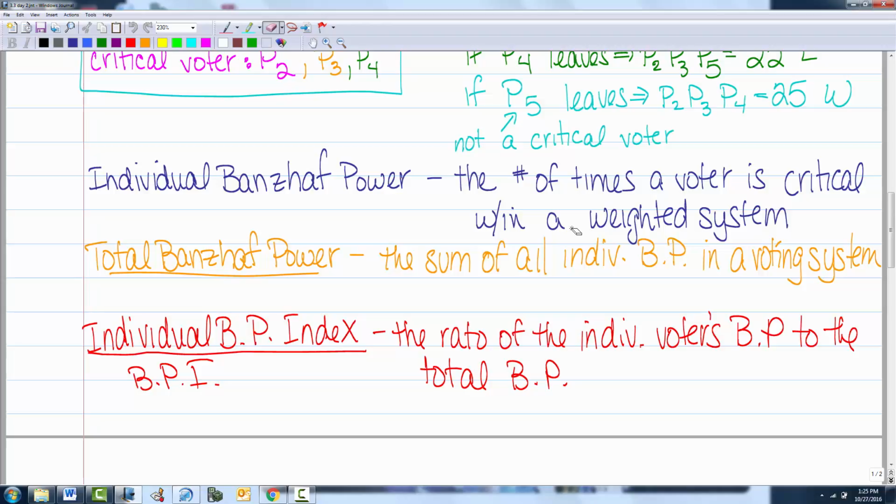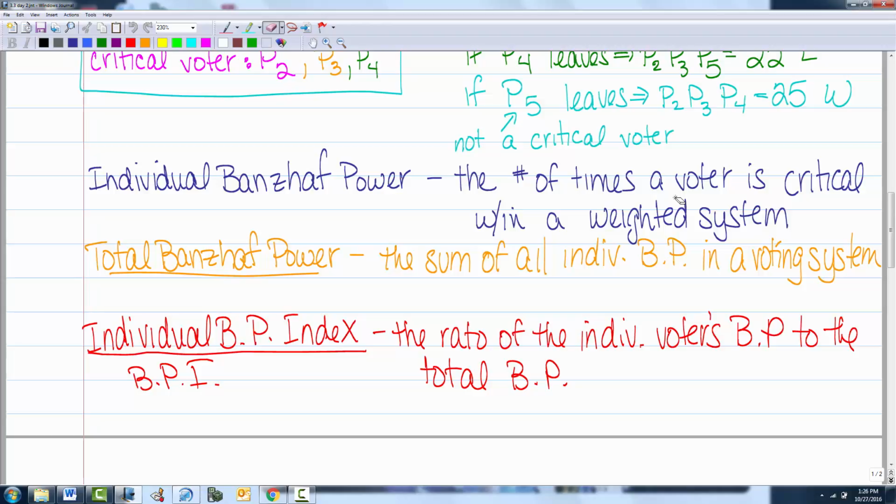And then what you do is you give a point for that. I know I didn't say that online. But I was trying to explain as I'm writing this down just for stalling purposes. This is where you list out all the possible coalitions. You look at all the winning coalitions. Then once you look at the winning coalitions, see if anyone's a critical voter in that winning coalition. What you do is you pull them out, and does it matter or not? If it matters, they have Banzhaf power, and you give them a point.